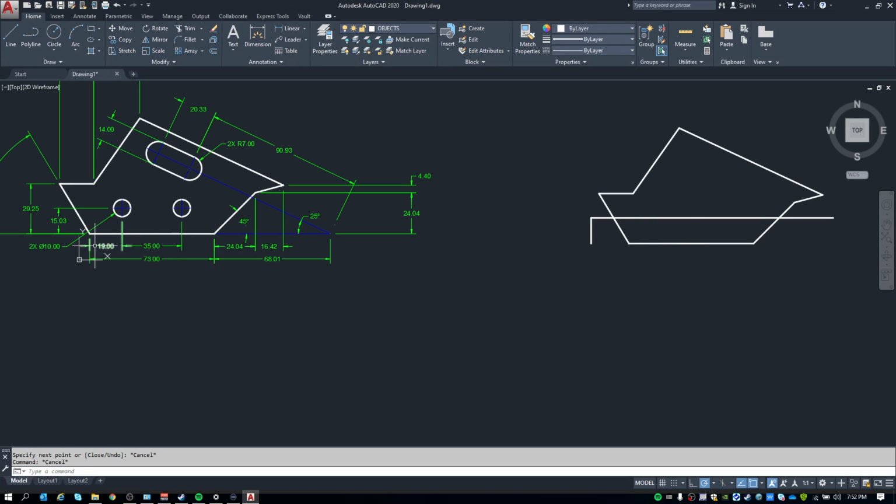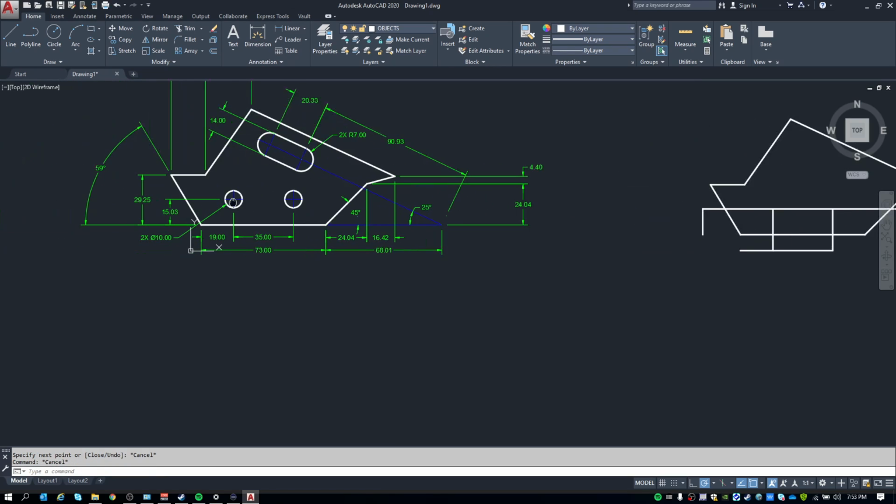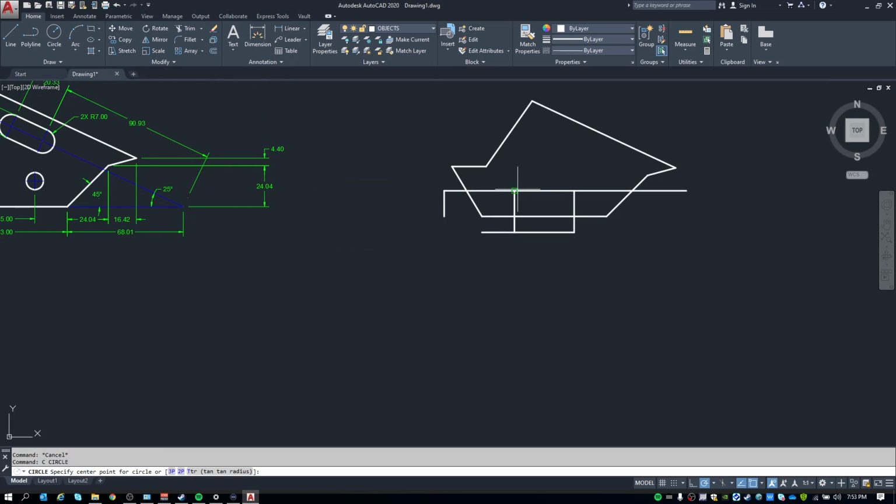So now we want to get the x coordinates. So we know the first one is going to be 19 inches from this corner, and the second one's going to be 35. So I'll come down and do one at 19. Then another one at 35. It says here the dimensions of these circles have a diameter. That's the diameter symbol of 10 inches. So I'll do the circle command, tell it to do a diameter of 10. Then I'll just copy that one over. Yeah, and there's your circles. Pretty easy on that one, huh?